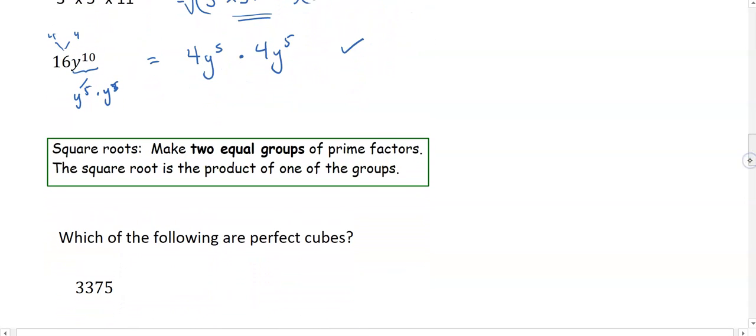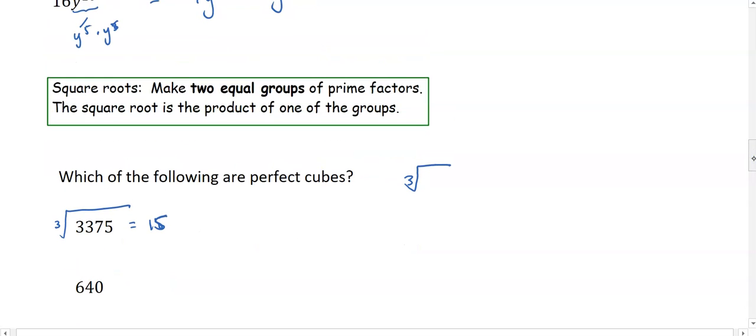What about a perfect cube? Well, for a perfect cube, you need to look for the cube root function on your calculator. Can you find that cube root function? Okay, and type that in. So if I type in the cube root of 3,375, I am getting 15. Right? The cube root of that is 15. So it is a perfect cube because when I type it in, I get a number without a decimal, right?